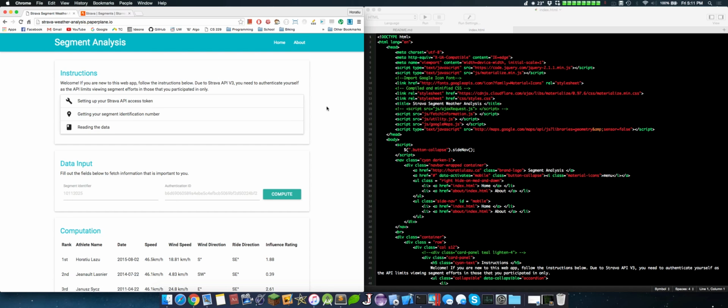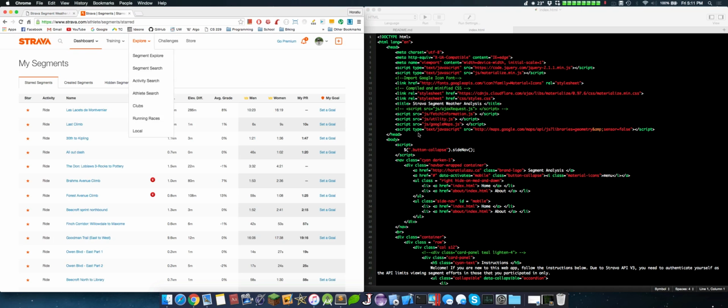Now, the problem with that is that since there's different conditions, for example wind, sometimes when you race you have favorable conditions, sometimes they're not so favorable. So basically what this website does is it pings their servers and sees if your race was actually hindered or helped by the wind. To make this website, I used HTML, CSS, and JavaScript.